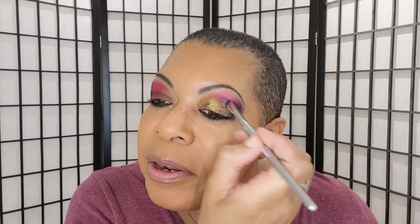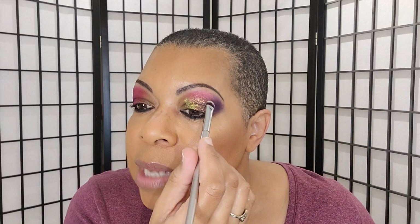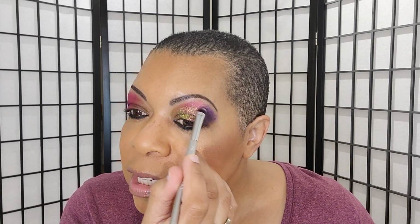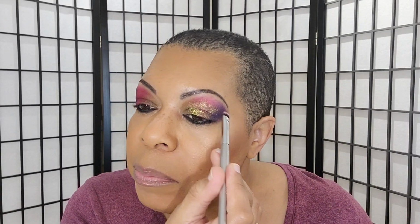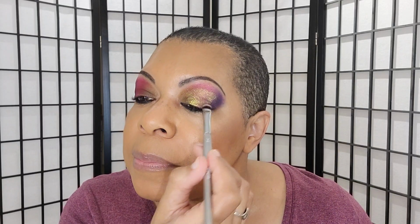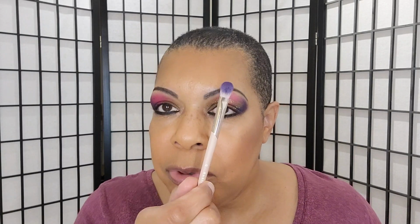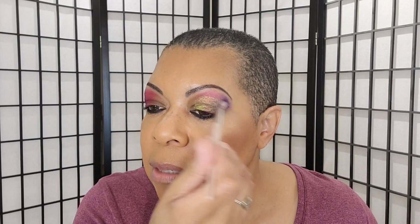But we're going to take it up higher because we take our lid shades up higher here so you can still see them. I don't think I'm going to take it all the way up to the top of the red. So we're going to just blend this right here. Oh, this is grungy. I love it. We're going to feather right here, but I think I'm going to go back with the brush with moth on it. I'm loving this look. We're going to take the brush that had the purple, and we can tell because all the colors are distinct, and we're going to just feather inward. So this is just to blend that Firefly shade.